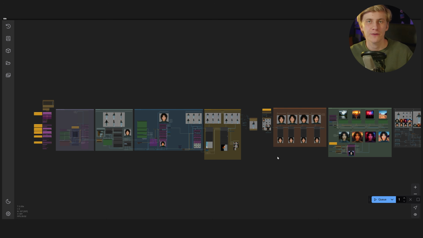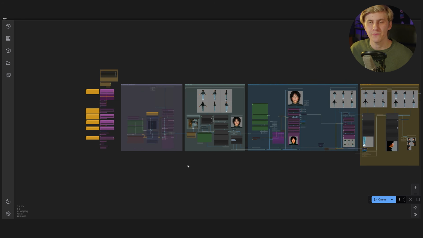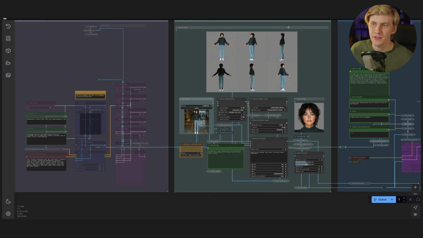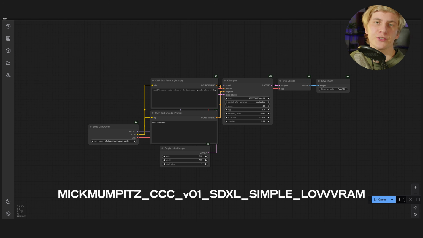Now, for a lot of you, the Flux version will probably be too slow. In this case, I recommend using the SDXL version. It's also just my favorite version. I use it all the time. Now, in some cases, that might also not work for you because that multi-view adapter part here is pretty VRAM intensive. In this case, you can use the low VRAM versions of all the workflows.